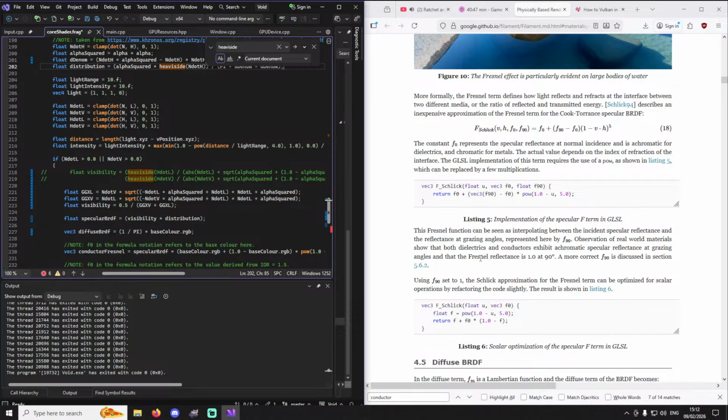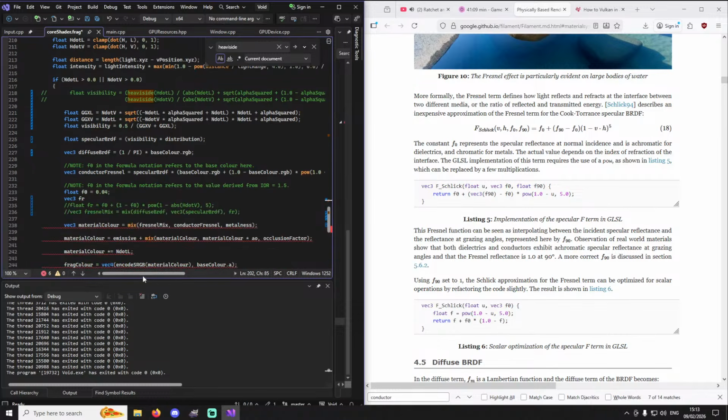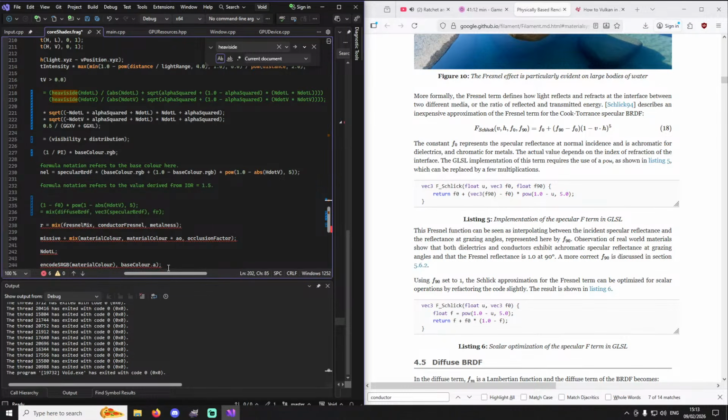Okay. Give me a sec. Using F90 set to 1 approximates the... okay, so I think this is this part of the function, right?